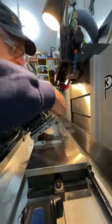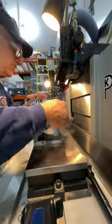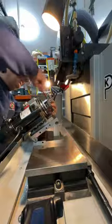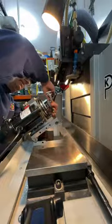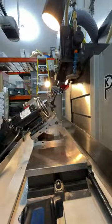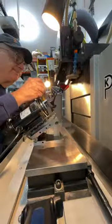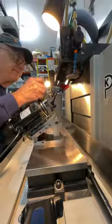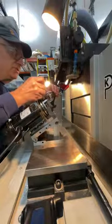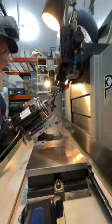So now I can loosen these nuts. Now, they have a plastic washer here, so I could put a little bit of tension on them, and it's not going to go flying all over the place. Little tension, okay. And now I'm going to take my little thwacker, which is brass, and I'm going to thwack it. And I ran out of range. All right, let's see how we did.